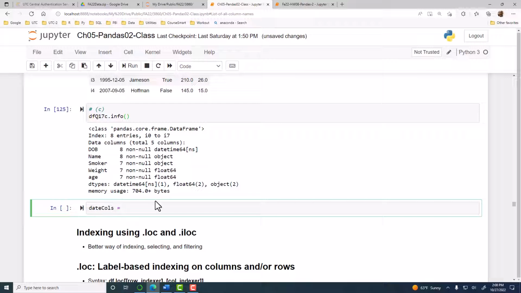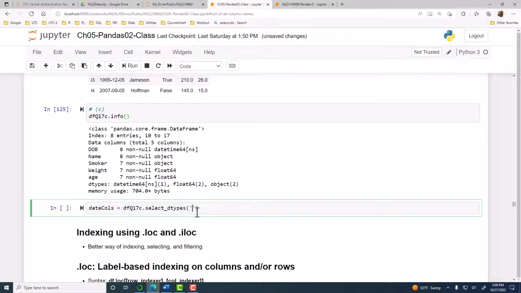So let's say date columns. Okay. So if you do DFQ17C and then select data types, okay, select data types, and then you say what data type.